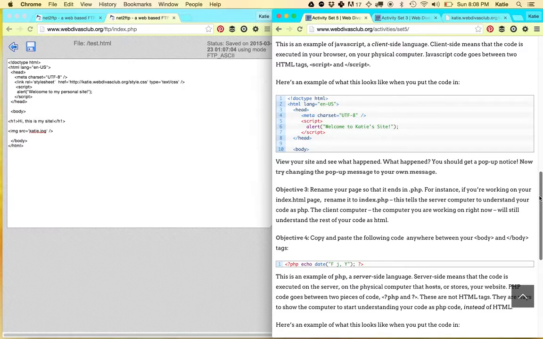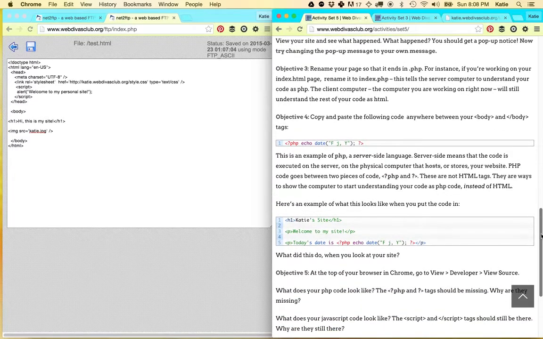So the next thing we're going to do is we're going to use PHP. And PHP is our server language. This is the language that allows us to do some things that are more secure. For instance, things like computing a price of something, or displaying emails, or something that needs to be very secure and needs to be very correct.